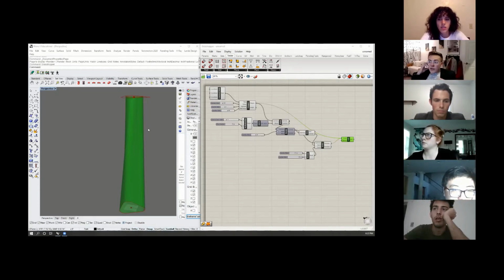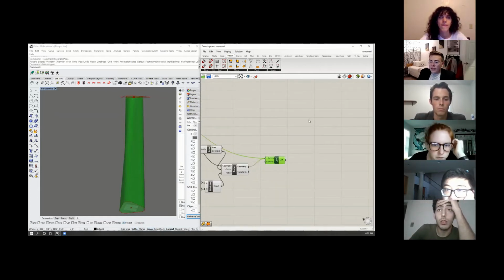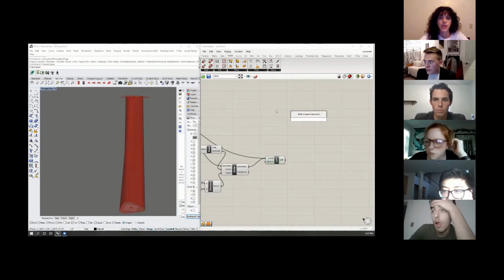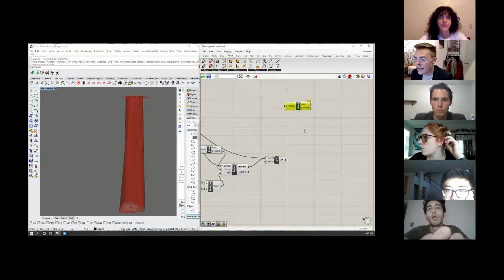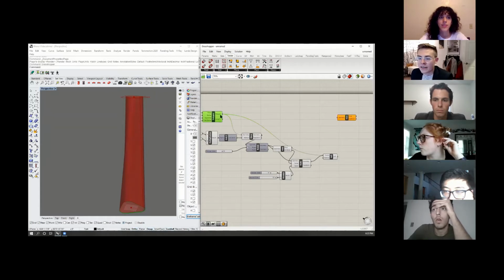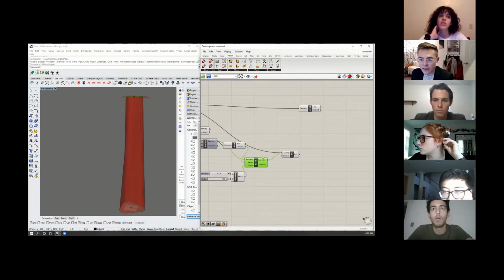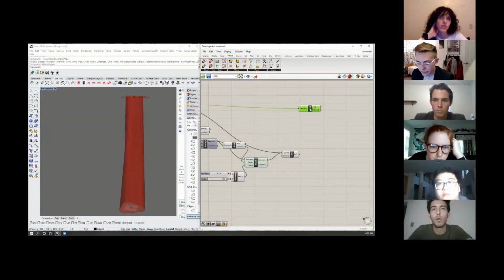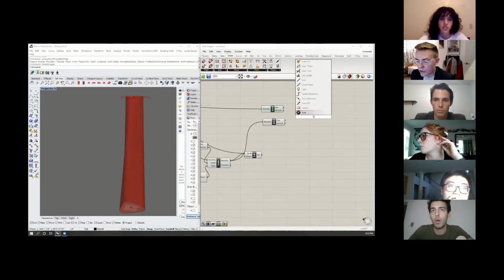So the first thing we need is the bottom to the top, right? We need to know the distance from down here where this point is to this point up here. There are a lot of ways you could do it. The simplest is to just use the command we used earlier, the area command. We can find the center of this bottom curve from the polygon, and we can use the center of this one here. So now we have the top point and the bottom point, and between those two points we can construct a line.